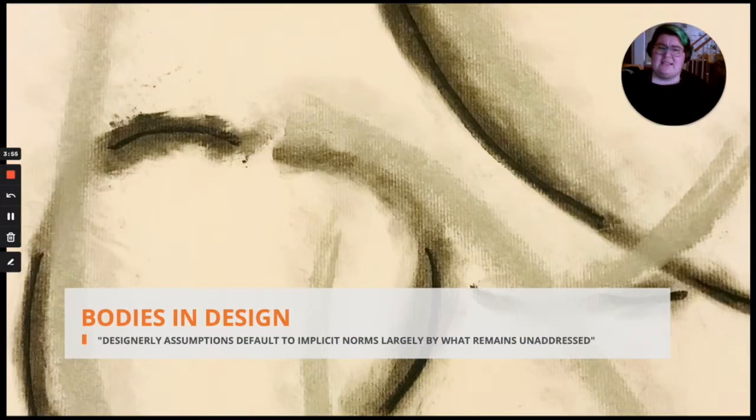Similar to this example, designerly assumptions generally default to implicit norms, largely by what remains unaddressed. By focusing on the joy and the positive experiences we aim for in our designs, we conveniently ignore conversations we need to have about trauma and class.